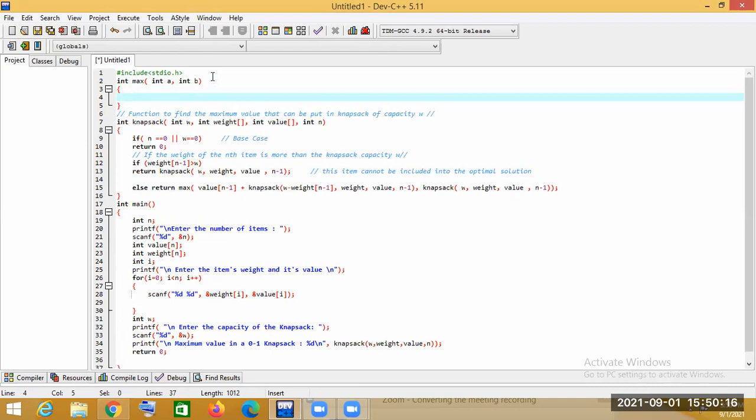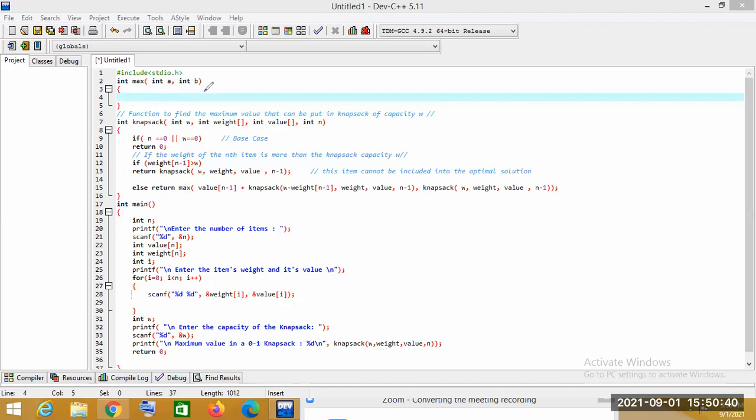Now how will it do this? We will define this max function here. So this is the max and it is taking two values, two integers, int a and int b.